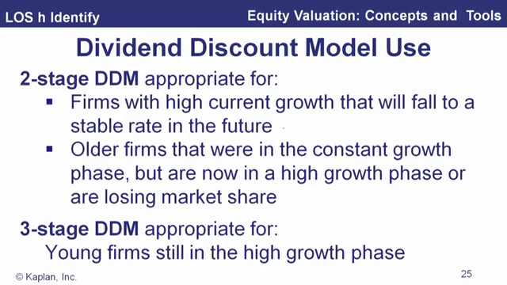For a young firm that was still in the high growth phase, we may project a 30% rate of growth for 3 years and then a 20% rate of growth for 2 more years, and then settling down to a constant growth rate after that. There's no change in the mathematics. Whatever dividends we have, however we've modeled dividend growth, we take the present value of each one until we get to one that will grow at a constant rate forever.